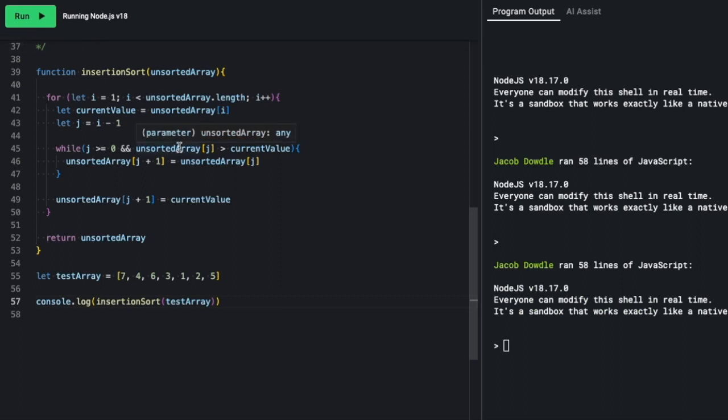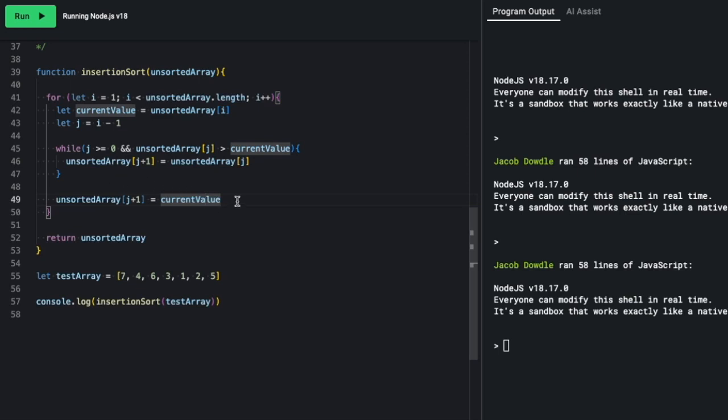Let's pause. What is going wrong here? Is it my bad spacing? Could that be it? So we have current value is equal to unsorted array at i. Good. So we say while j is greater than 0 and unsorted array at j is greater than current value.